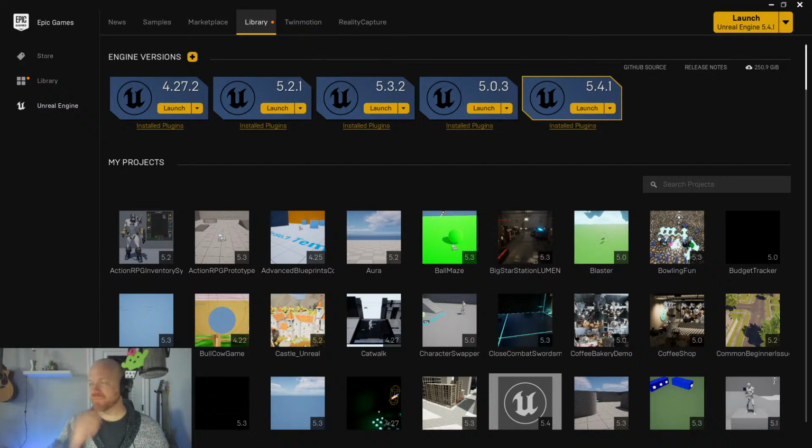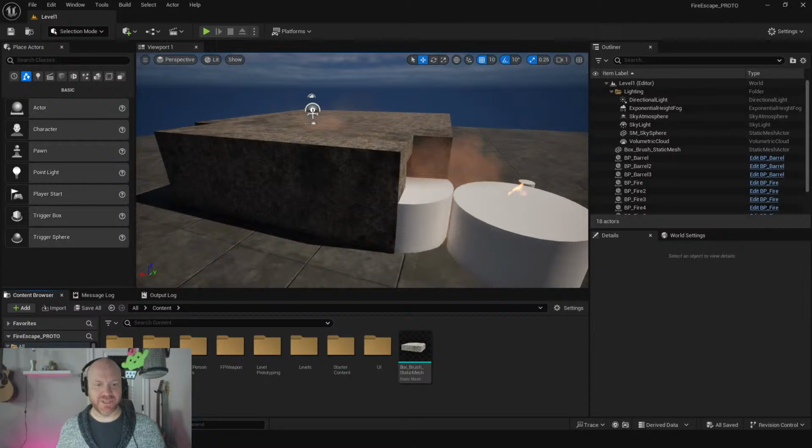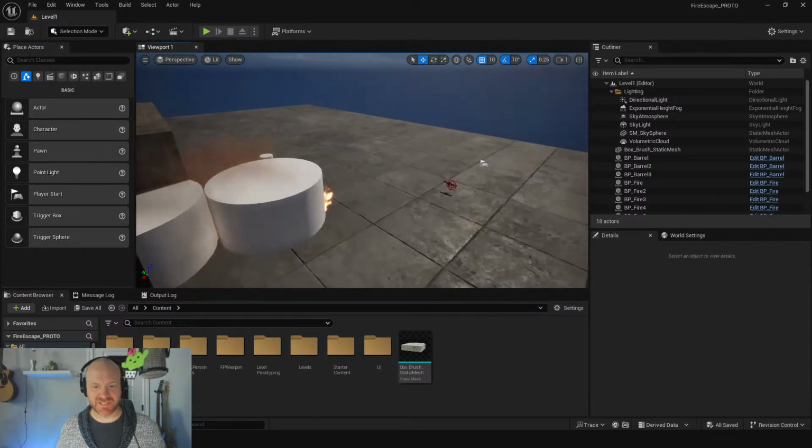Should be better. Sorry, my family was leaving. I actually don't know. Let's try this. This might work. So essentially we use the first person template, and it comes with this gun.